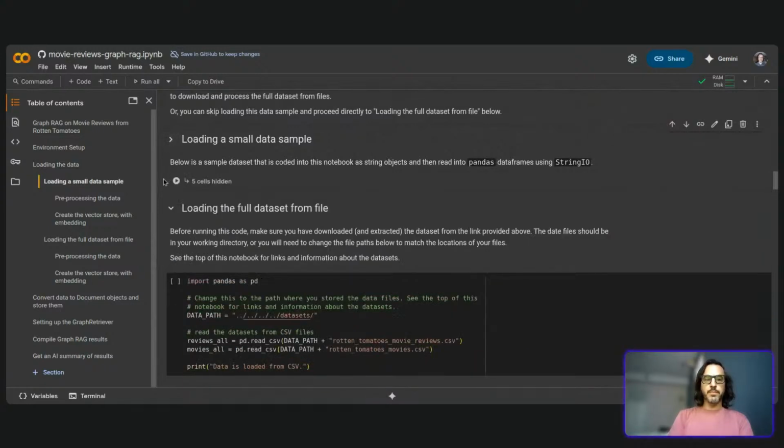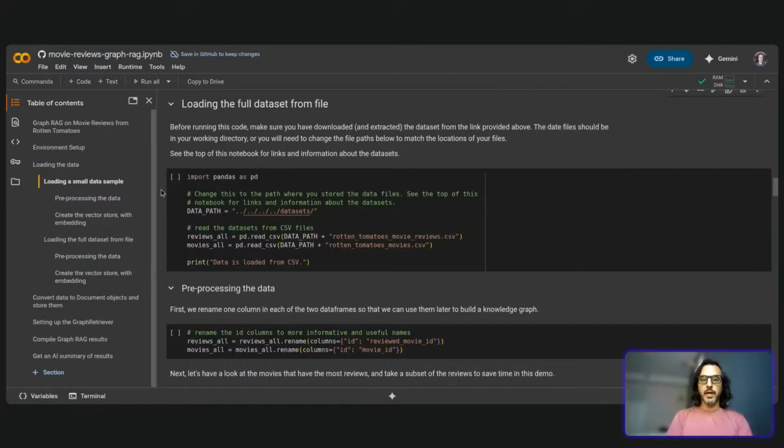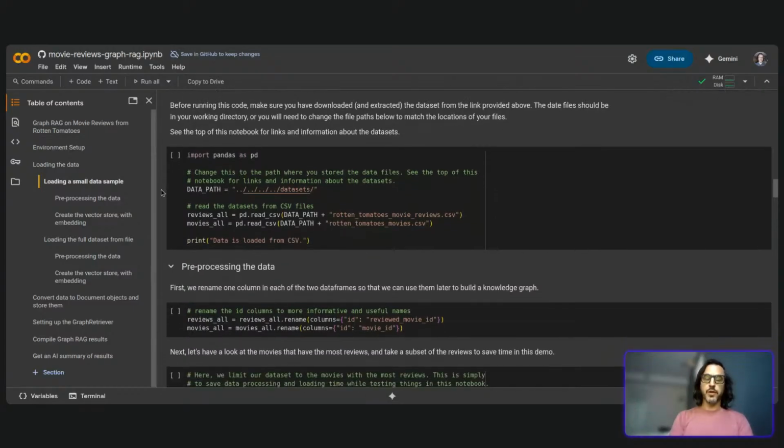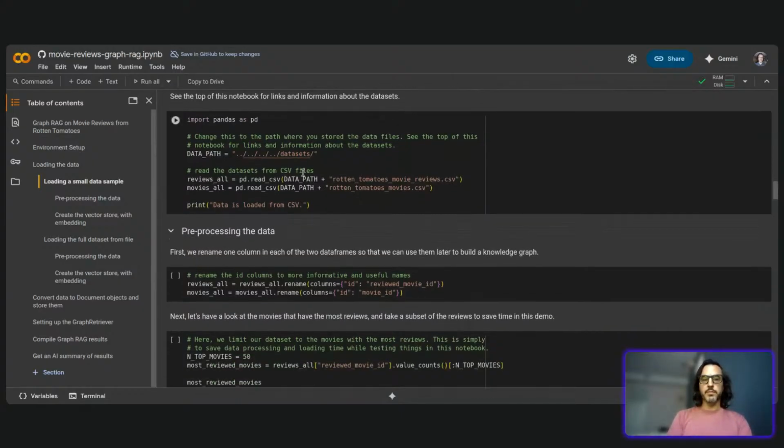But the more fun part is definitely to load the full data set. I have already done that. It does take a few minutes depending on how much of the data set you're loading. I went ahead and created an Astra database, put my API keys in the environment variables, and loaded all of the reviews and movie information into the database.